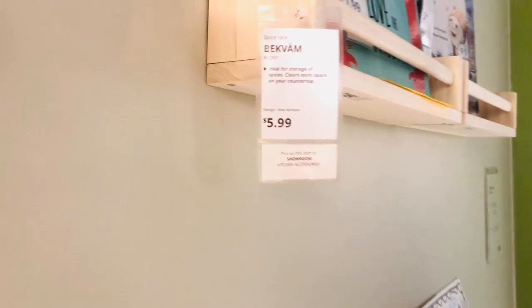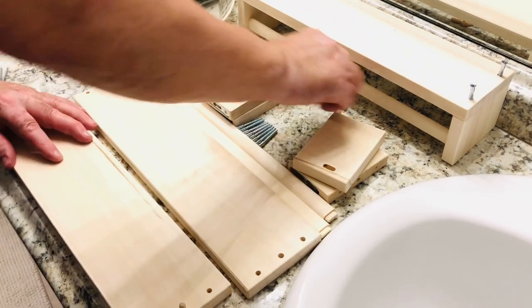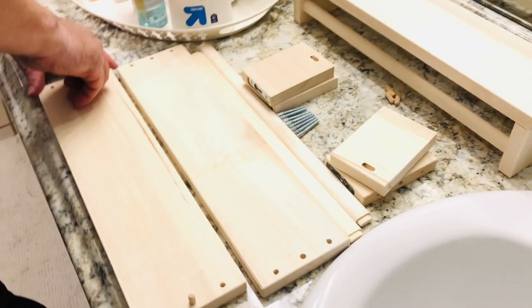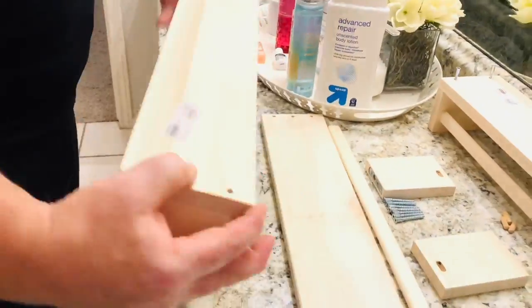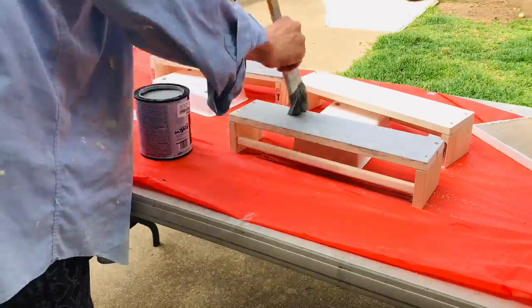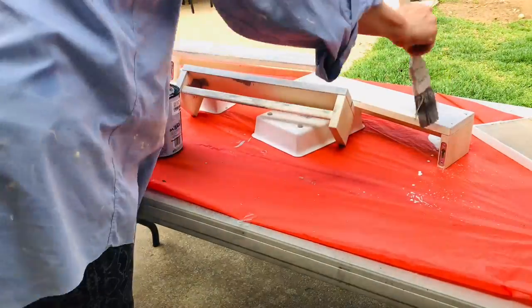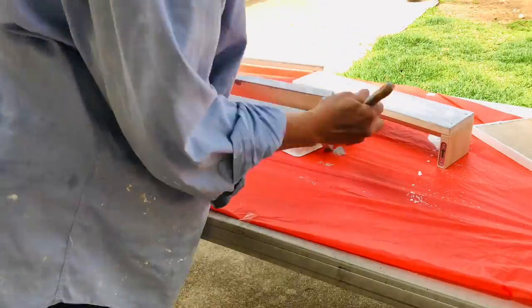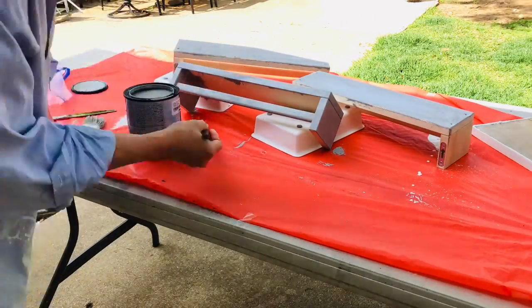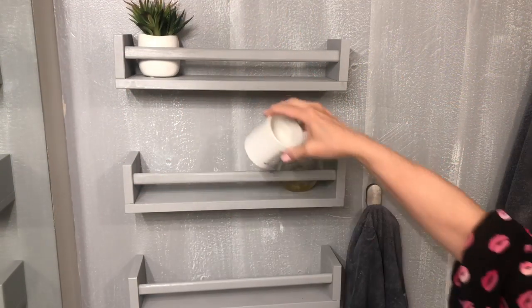Our very last storage area to remodel was my husband's over sink. Now, he had these shelves that had belonged in my daughter's room, and he was so nice about having that girly touch. But I decided it was time for something a little bit more practical for him, and I found it at IKEA. These are actually wooden spice racks. They're very easy to assemble, and they're extremely sturdy. I went ahead and painted them the matching base color of that wall, still using just that quart of miscolored paint.